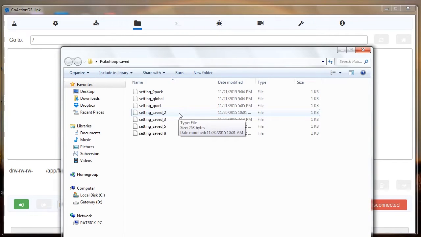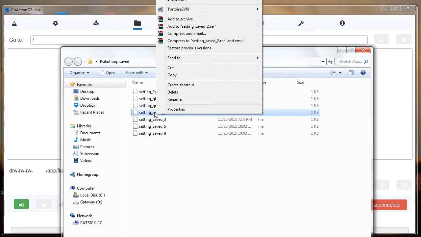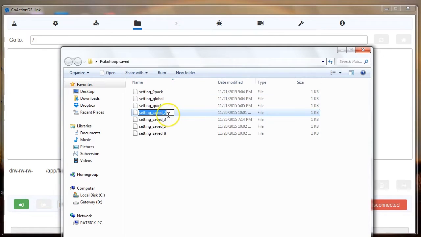If we want to change the position, let's say we're going to take this save 2 hoop, you've got it ready for a performance, but you want to put it in the first slot of the first quiver. So right click on it, rename, and just change that last number there to 1. Click anywhere in the folder there. So that hoop will now go into the first slot of the first quiver. So we've got that teed up.